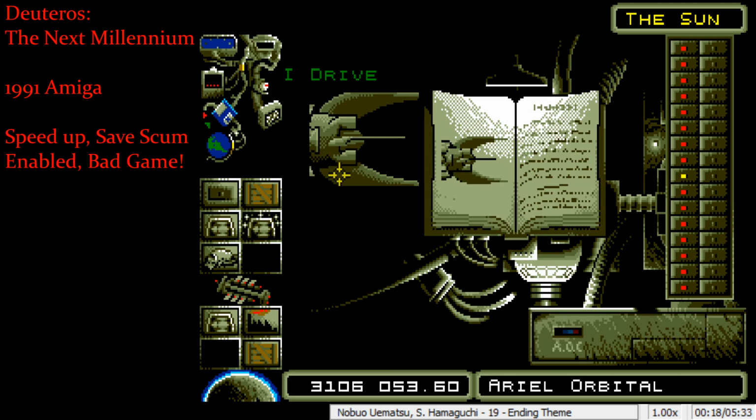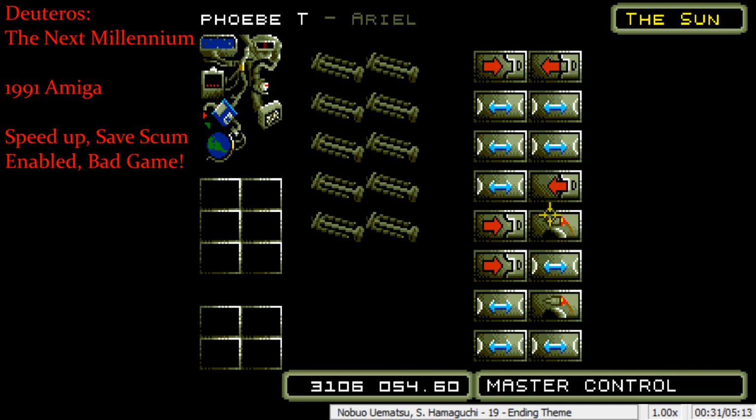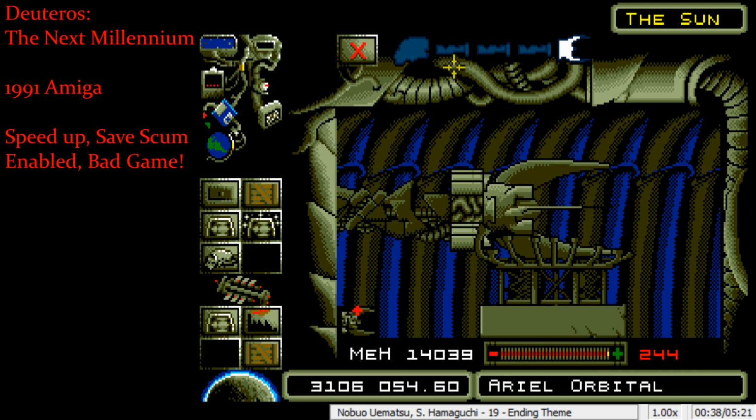I shouldn't have... Well, I don't know what I should have done, but whatever, it's fine. We got 2 ships waiting to dock at Ariel. 3 ships. Okay, the Oberon ship can dock at least. Can you please... There we go. Alright. So this guy is kind of extra.